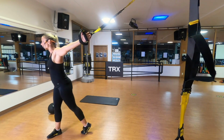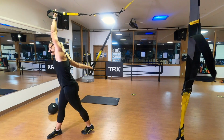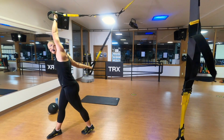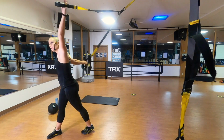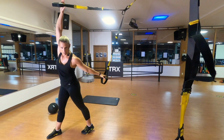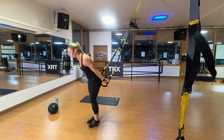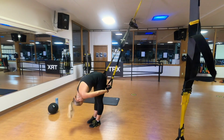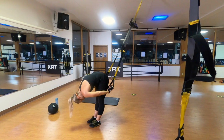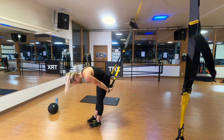Now I'm going to drop my right arm down, reach my left arm over the top for a little bit of a side body stretch. If this is too much in your shoulders or your back, just move backwards a little bit. I'm going to drop my left arm down, reach the right arm over the top, keeping tension on the straps. Finally, I'm going to step my feet together. Forward fold, take a bow, just let your head hang. Feel that stretch through your hamstrings, through your back. And slowly roll it up.